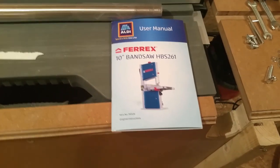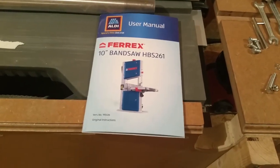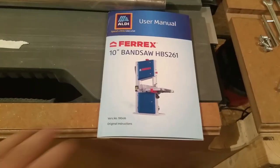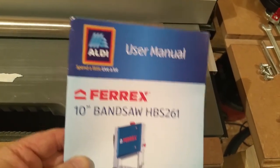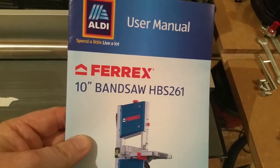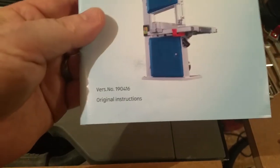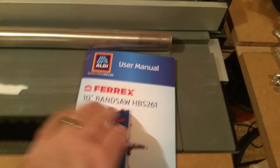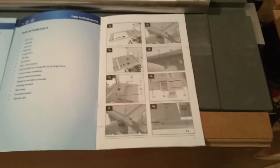Right, you're going to have to excuse the shaky camera work. I'll try and keep it as still as I can. So, first things first, we get the all-important user manual. Ferrex 10-inch bandsaw HBS261. And that basically, it doesn't really tell you a lot.